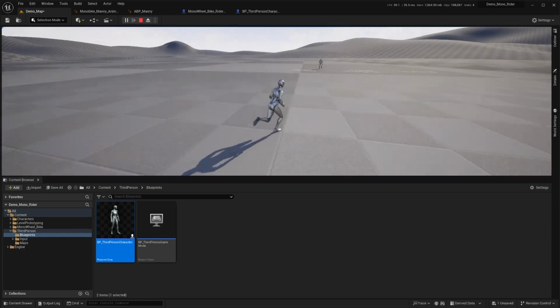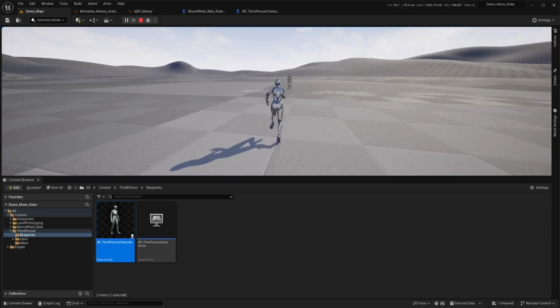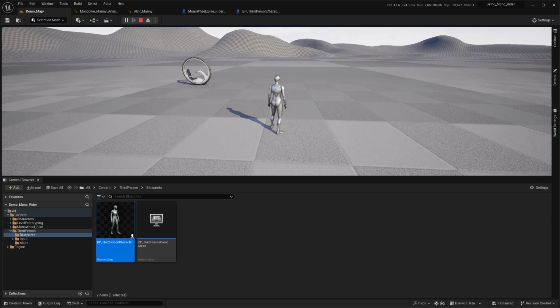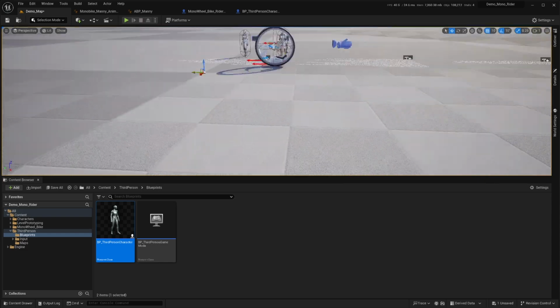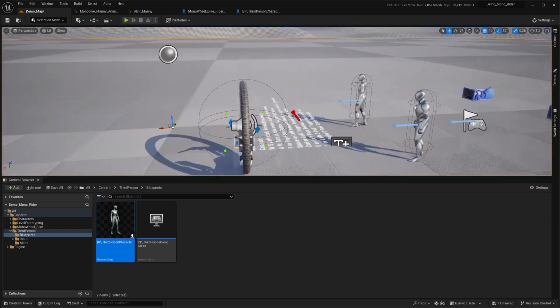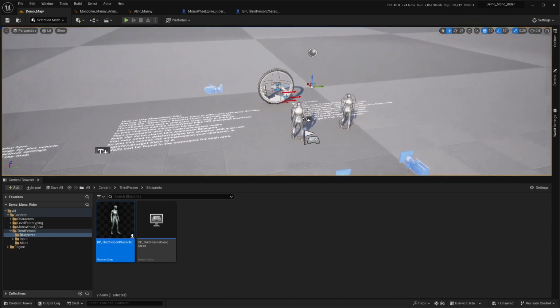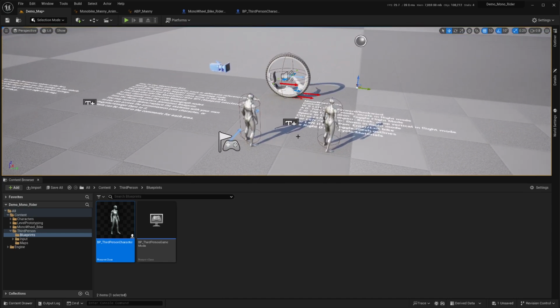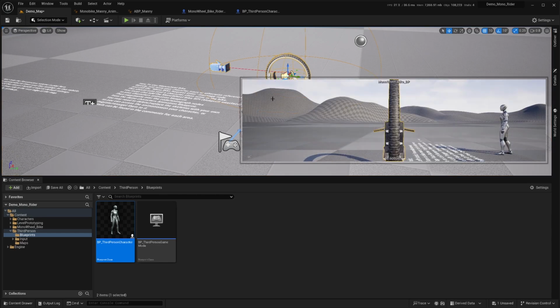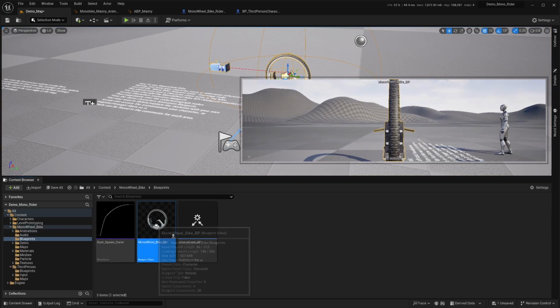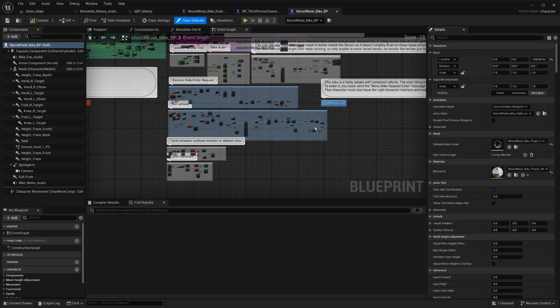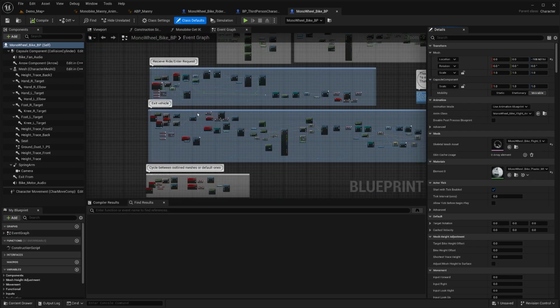Now, it's worth saying, if you do not have a character class actor, and you've got some type of custom pawn character thing that isn't part of the default character class in Unreal Engine, then you may need to make some custom setups for that to work. The Monowheel bike itself does have a few considerations put into place to possibly work with some of those, but it's really unreliable because at that point you could have any type of different character.